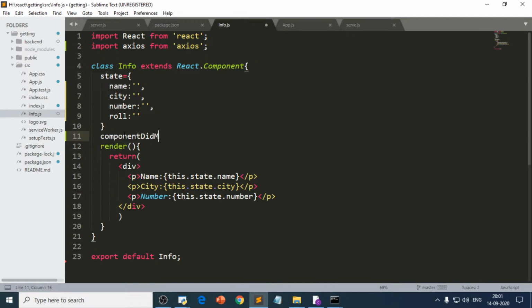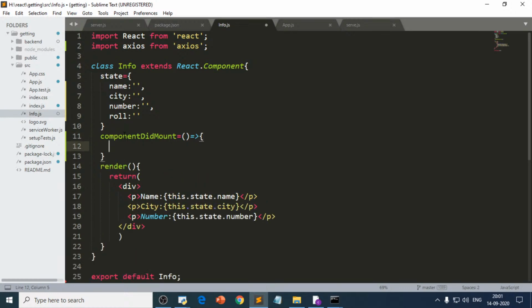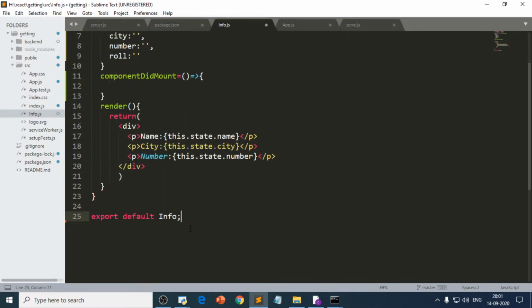You may get one doubt: sir, you are saying that componentDidMount is the second, then what is the first one to execute? The first and foremost thing whenever a component starts, which is going to execute, is the constructor. Like in Java, the constructor is the first and foremost concept which executes.